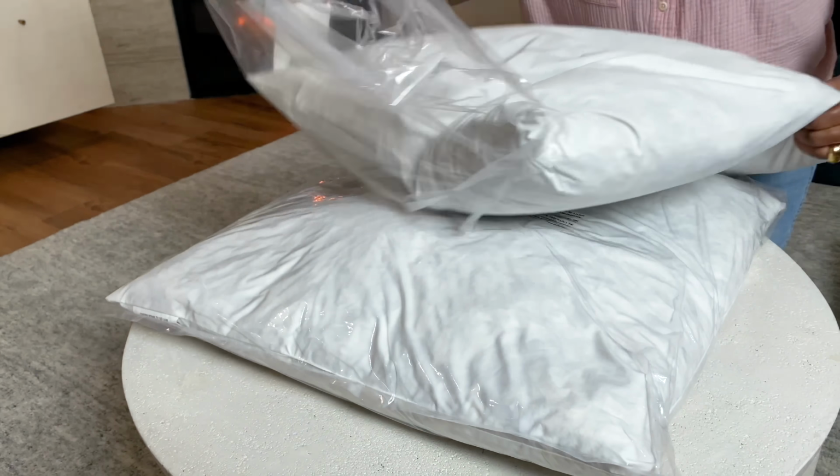I wanted to add some dark and brown colors in our living room, and for that I ordered these 2 down feather 23-inch pillow inserts from Crate & Barrel. My goal is to mix different fabric textures in my living room decor, and for that I ordered these 2 black linen pillow covers from Etsy and 2 small pillow inserts and a beautiful brown woven suede pillow cover from West Elm. We'll go ahead and unpackage those.